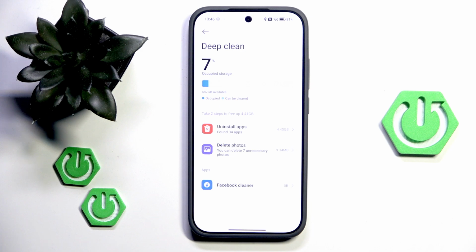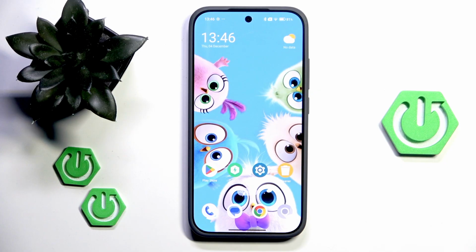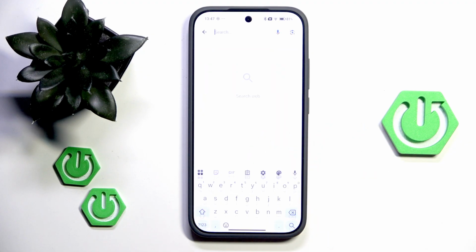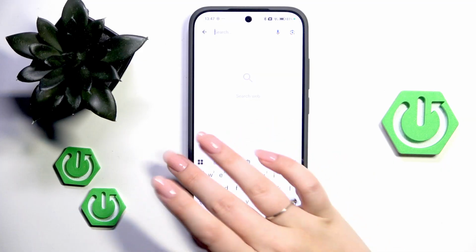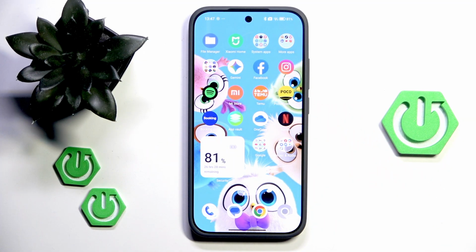Same situation with videos. I simply do not have any kind of video here, but your device will show you this category also. Another thing which I highly recommend to do is to check your downloads, because let's be honest, usually we are downloading a lot of stuff and after that we actually forget about it, but obviously those files are still saved and they are occupying the memory. And to do that, to check them, I highly recommend simply swiping, try to find the file manager. It doesn't matter whether you will use the file manager which is pre-installed on this device, so it is provided by the developer. You can use any kind of third-party file manager. It's completely up to you.